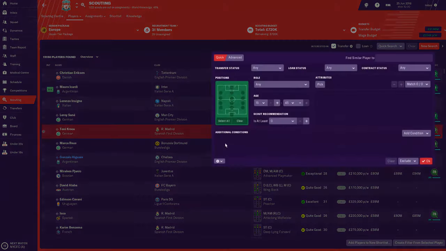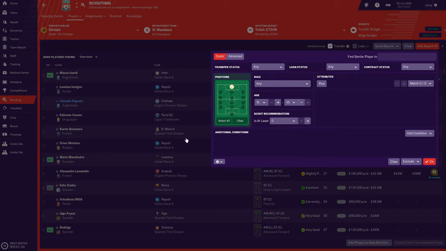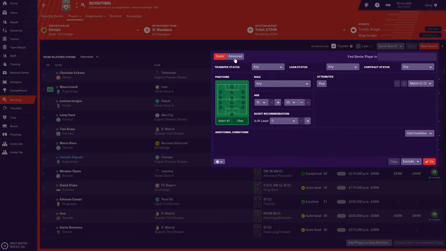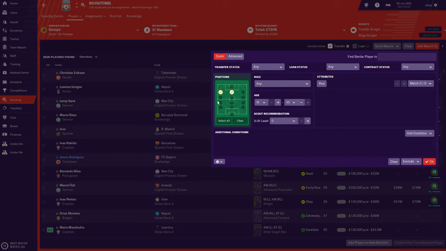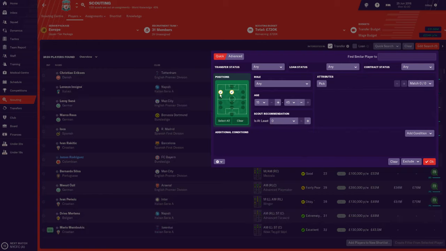You then click new search, brings this box up, and you can click striker. It's just going to list all the strikers. Then you can untick striker. You could click attacking midfielder. If you click more than two, it's going to list the players who can play in these two positions. If you click that, it's going to list the players who can play in all of them. Maybe if you click that and then hold in midfield, there won't be many players who can play that. But we're looking for, I'll tick all these, an attacking midfielder.